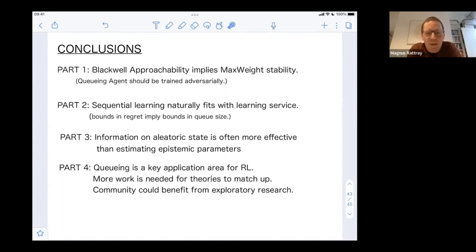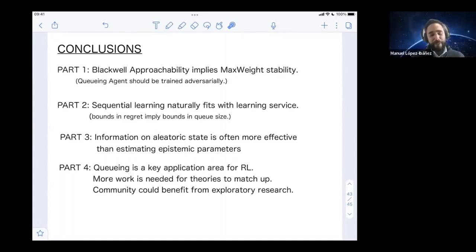I have a question, because I'm also starting to work on some things related to reinforcement learning, and you mentioned all the challenges that the more theoretical side of reinforcement learning has when facing queuing problems. You mentioned unbounded state space, unbounded rewards. Do you think that the solutions being provided when applying reinforcement learning to queuing theory can be extended to other applications where you also have the same challenges? For example, unbounded state space.